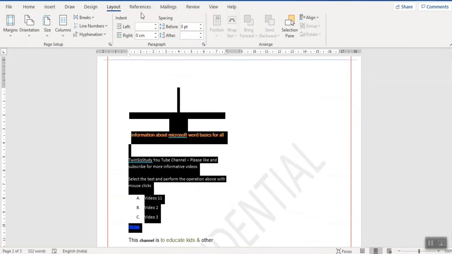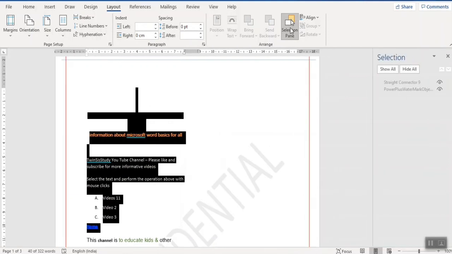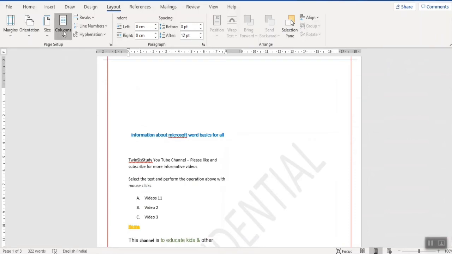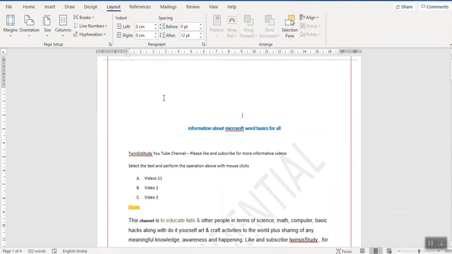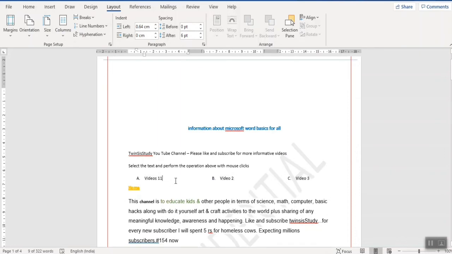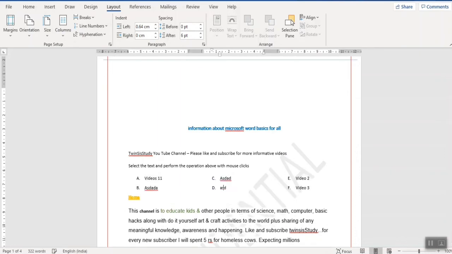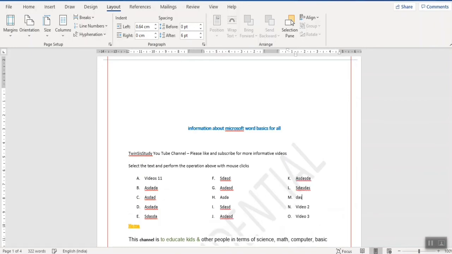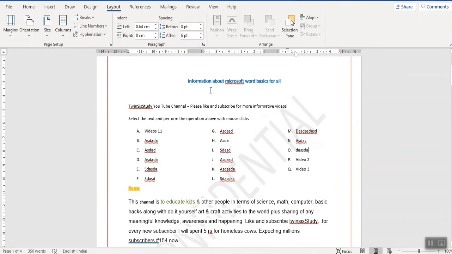So next we have the selection pane. Selection pane will act like bookmarks. It will select the images present inside your document. So next I am going to cover the columns. I am selecting this radio button list ABC and selecting the 3 columns. So the section will be divided into 3 columns. This will be helpful in editing the contents for publishing, while creating news for your newspaper. If you are working in a newspaper company, then this option is very useful.